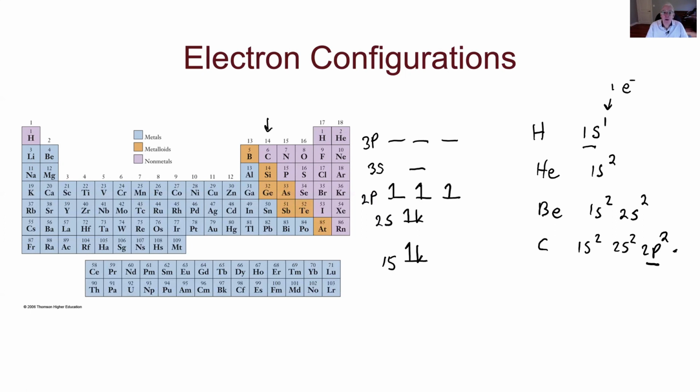Then if I keep going, I get to oxygen, which says now I have to start putting in the downs because I have to fill in the rest of this set before I go to 3s. So when I get to there, now I'm at neon. Okay, so neon, we could write this as 1s2, 2s2, 2p6. Sometimes people use a notation, which I'll do for neon. I'll hop up to neon, I'll do it there.